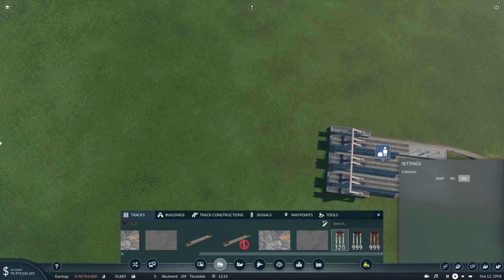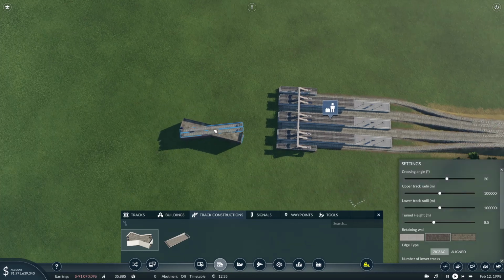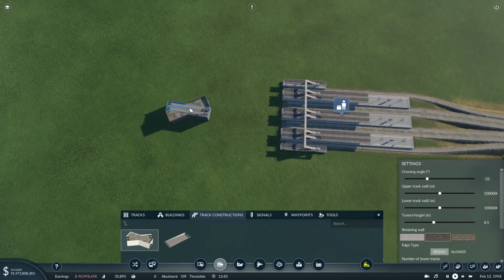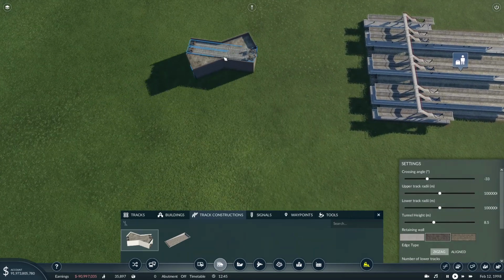Actually, are we? Yeah, I was just looking, are we going to use a flying junction? It looks like we are, so that's fine. Chuck one of these in. I'm just using these all over the place now, now I've started using them and figured out how to use them.